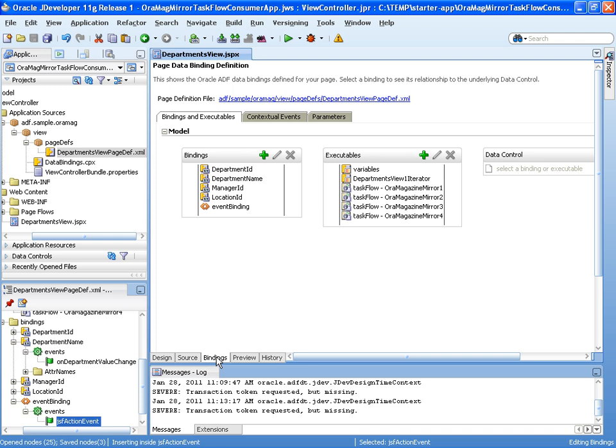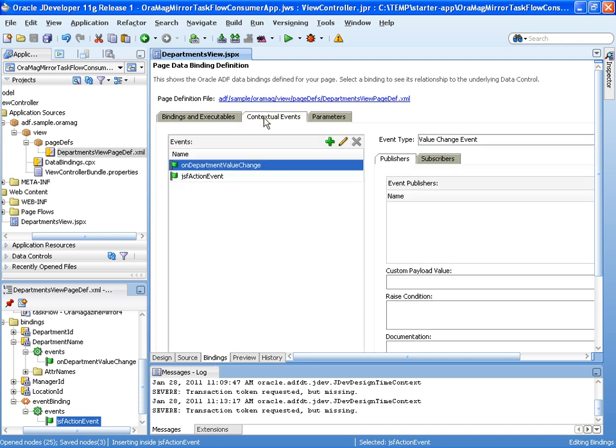Now if the producing event was in a region, then this page would have in its page definition file a task flow reference to the producing region as well, in which case it could still be used as the event handler and mapper. So I see two events created on this page definition file. If the producer event was in its own region, then that would be empty here, because then the configuration for the producing event would be within the page definition file of the view that hosts the component raising the event.